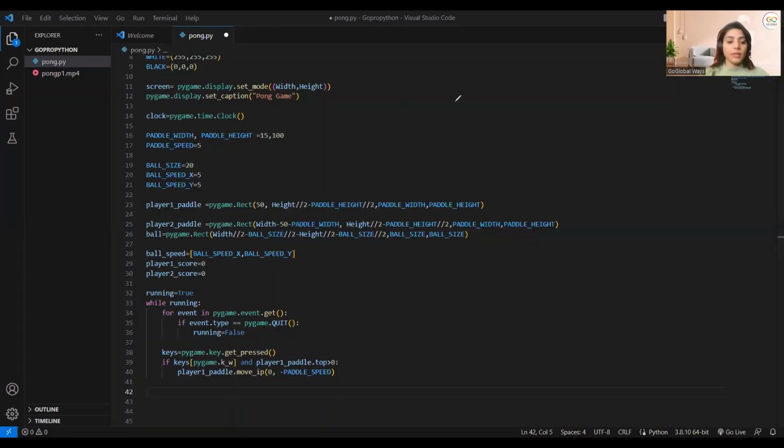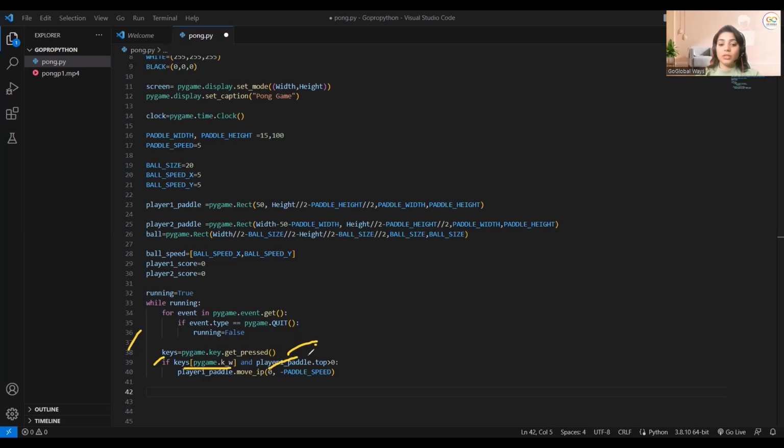Let's understand this line of code. In line number 38, it is giving that key pygame.key.get_pressed means, of course, you all know that if the key is going to be pressed, then I'm giving a condition. This is one method that I'm calling, key pressed, and here I'm giving a condition. There are two conditions. The first condition is when the key is pressed.